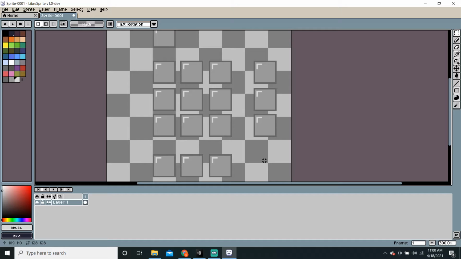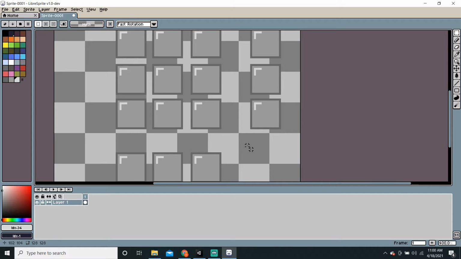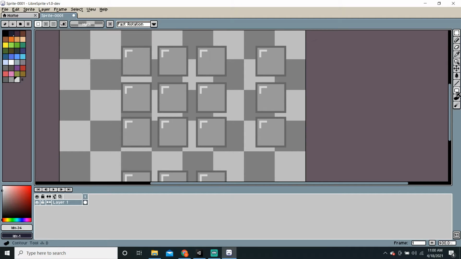Now I just have to make the tiles unique. So what I'll do is select our line tool, select the white gray that is in these boxes, and I'll just make these connect. So if I were to move these tiles together, they would fit.